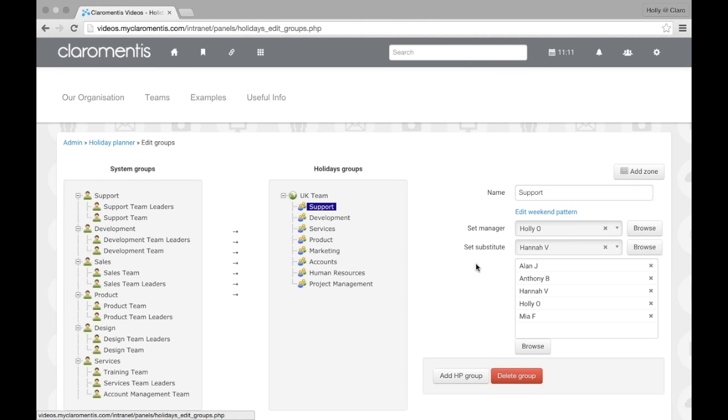And I think when people start using Holiday Planner, obviously if you get your system halfway through your holiday year, this sort of thing could come up. And the good thing to bear in mind is that the ability to change manager and substitute manager is relatively easy. And as I pointed out, once those holidays are booked, they're booked even if that user is deleted. So that's a very good workaround for that situation. So Ben, hopefully that confirms your suspicions and your plan of action.